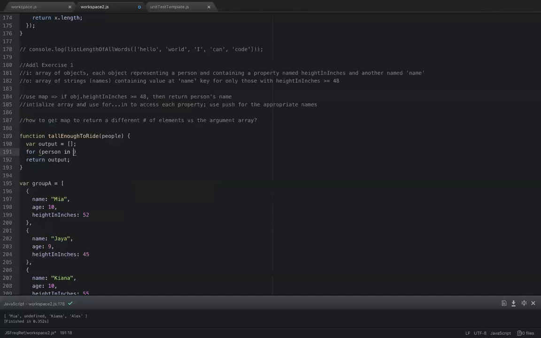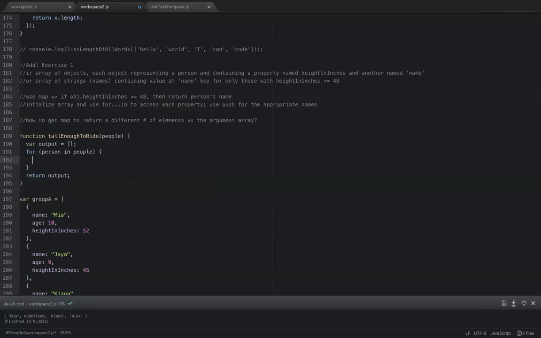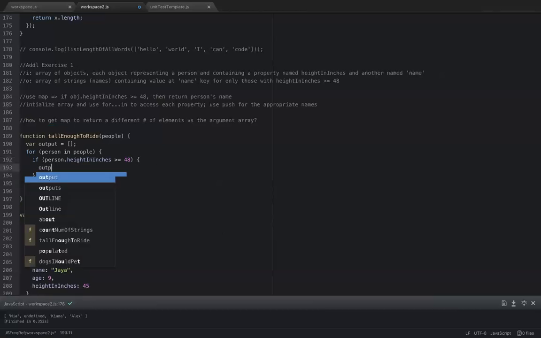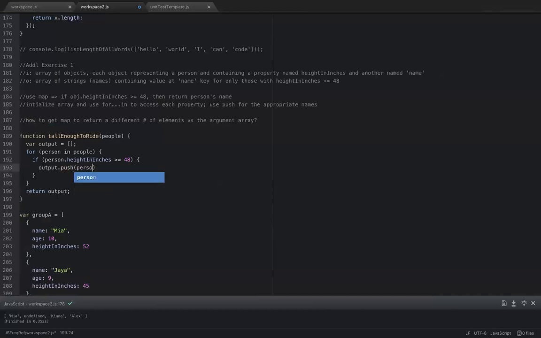For person in people, I'm going to say if person dot height in inches is greater than or equal to 48, then output dot push person name. Now it should work.